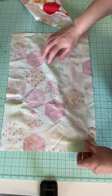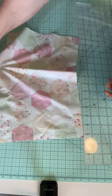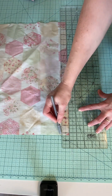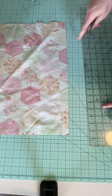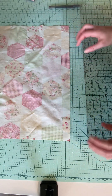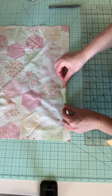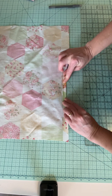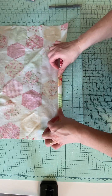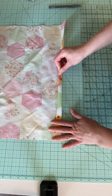I'll show you with this ruler here — along this edge I set it there and go like that, and now I have a line. When you go to the iron, it is easier if you iron these; it makes it a lot faster. You don't have to — you can just set the machine as you go. Basically, you fold your edge to that line and iron, or just keep it in place, then fold it over again. And there you go — you have a beautiful hem all the way around, nicely folded.